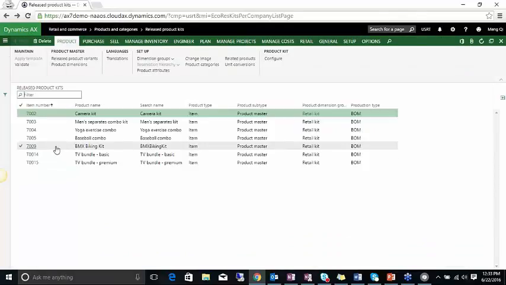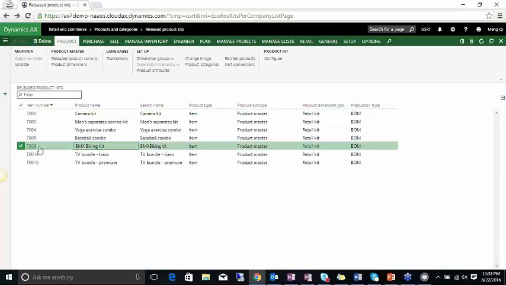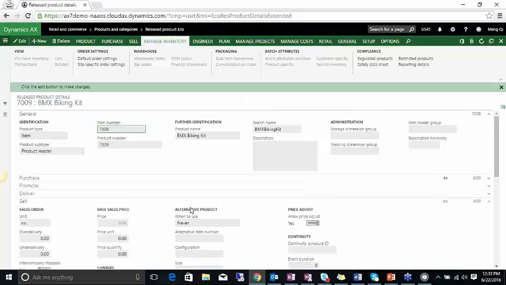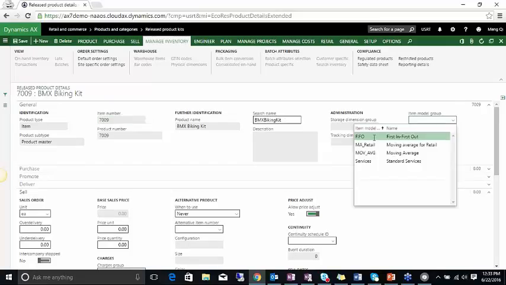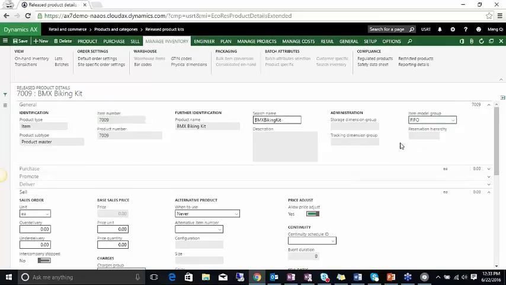And you notice that the 7009 biking kit here has been released. And let's open up this product. So a couple things that I'll probably have to do is I'll have to assign an item model group. So let's do FIFO.